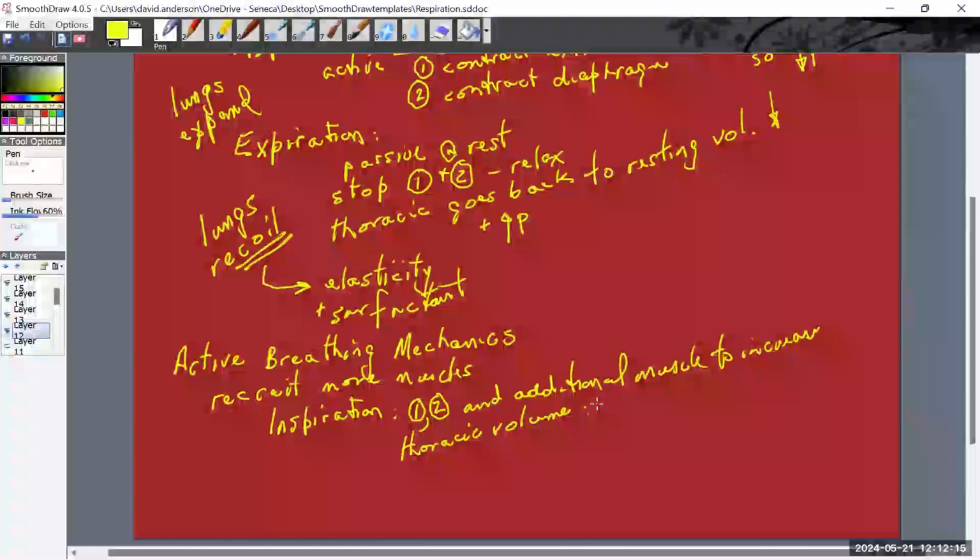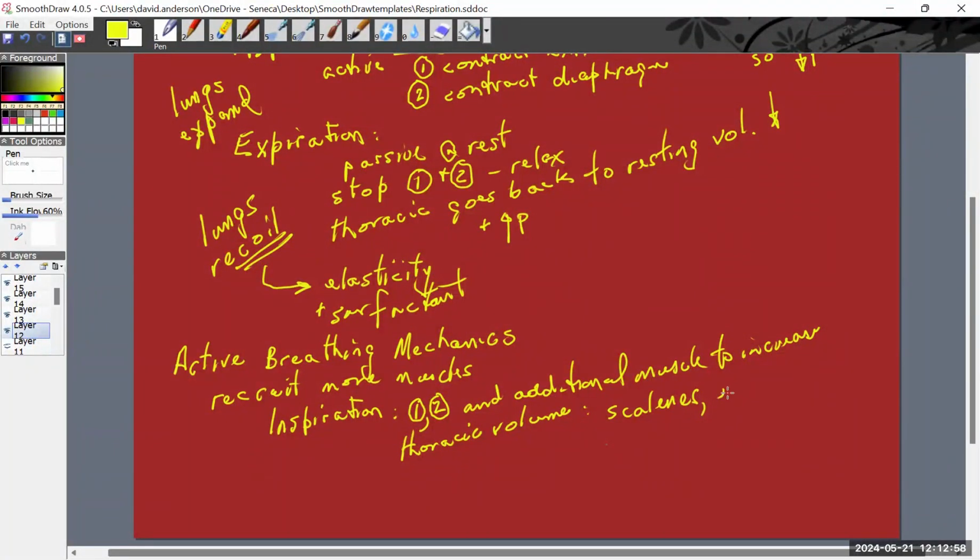So think about what happens when we're exercising, for example. We're going to recruit some additional muscles, muscles that might open up the airways. We might use muscles to open up the mouth and flare the nostrils a little bit. We might use muscles that extend the spine, because if we extend the spine, we're going to push the rib cage outwards. The muscles of the neck will lift the upper 2 or 3 ribs to help make that volume bigger. So recruiting additional muscles, like the scalenes, they're the ones that help attach to the upper couple of ribs.